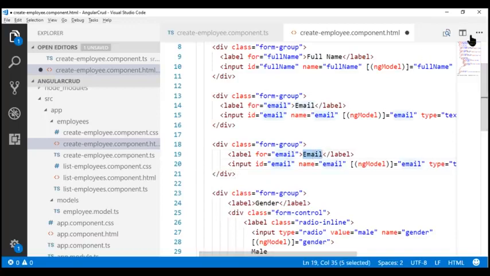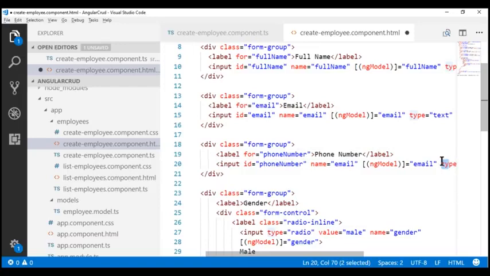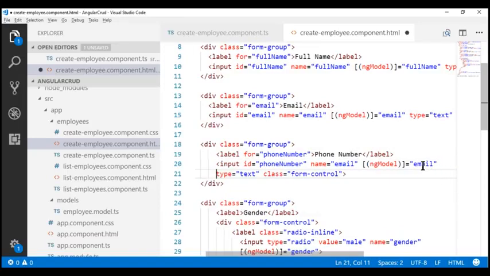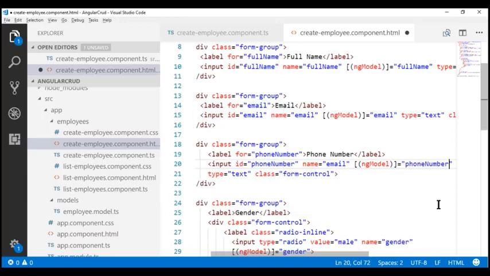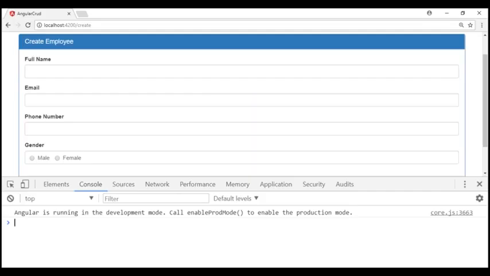So first of all, the text here has to say phone number, and then let's give this input element an ID. Let's call it phone number because that's what we are capturing here. And then this label is for this input element, so let's change the for attribute to phone number, and along the same lines let's bring the rest of the properties right here to the next line. So ng model is also going to be phone number, name is also phone number. Let's save our changes and then take a look at the browser. Notice we have the phone number text box displayed as expected.